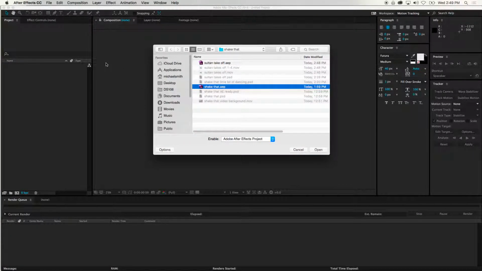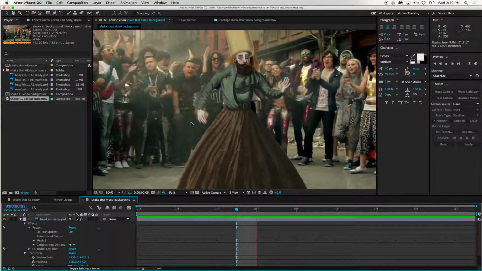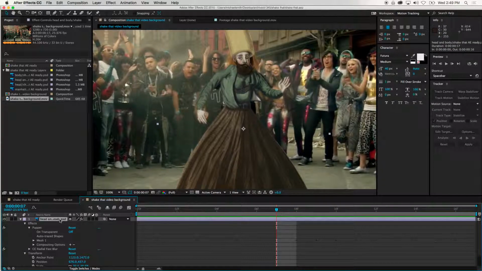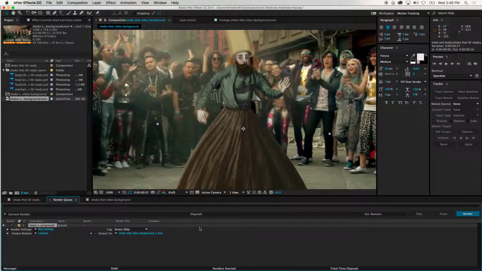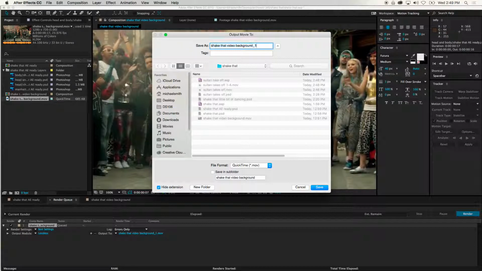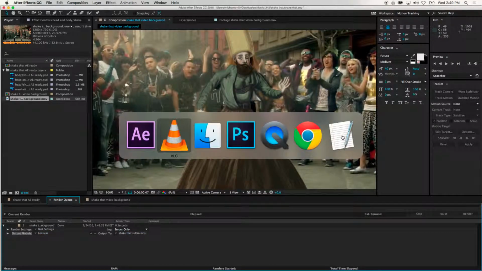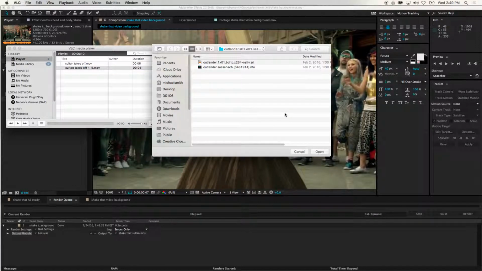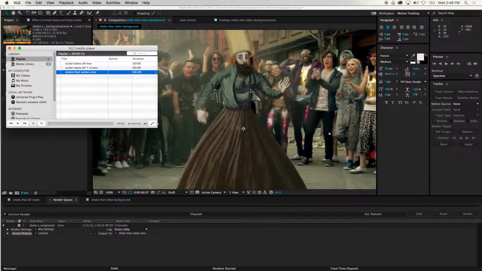And open, sorry, we can show more sophisticated stuff like this one, and that's based on all those crazy puppet warps, right? And this one I haven't even exported, so I'll do File, Export, Add to Render Queue. This is the one I want, Shake That Sultan. Save, render, and same thing. All right, and so that can be turned into a GIF pretty easily.